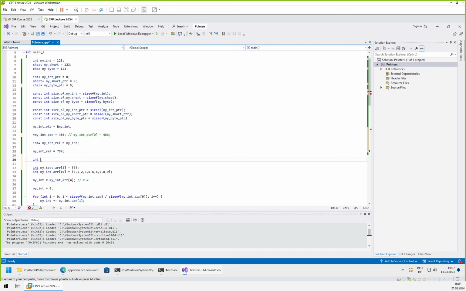First we try int my len equals 3, and when we try to use this here, it will not work. The reason is that this is a variable which could vary, obviously, and an array as defined on the stack must have a fixed size, always the same size. It cannot change its size during runtime.